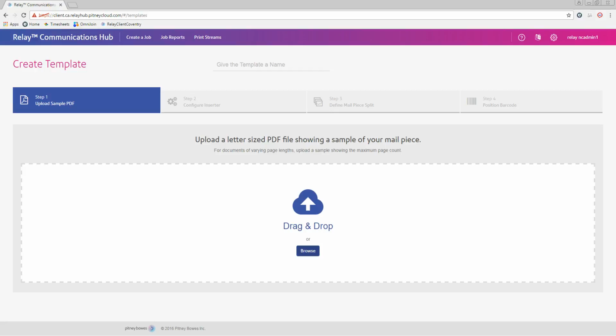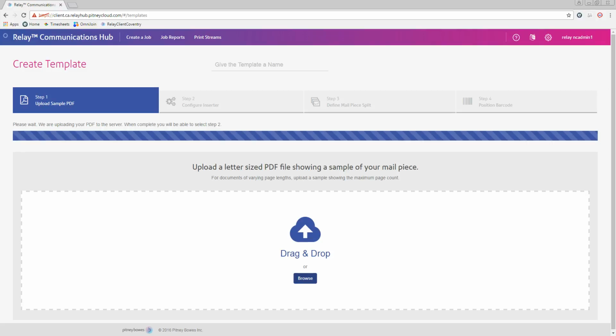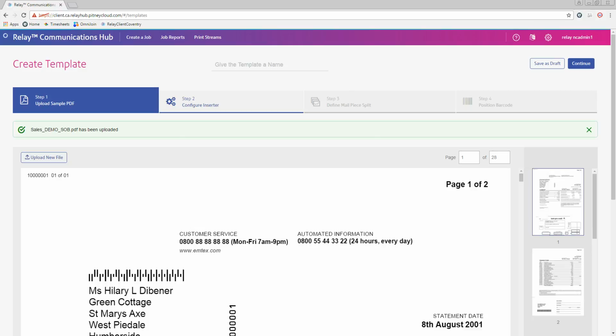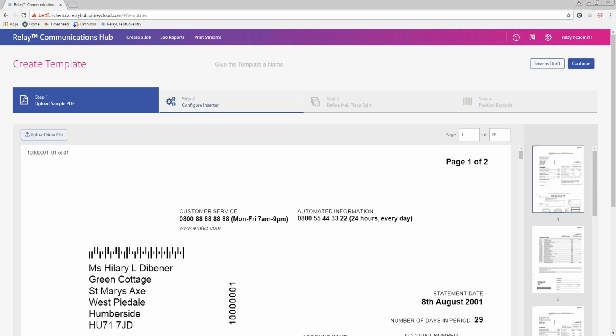Now the first page is asking me to upload a sample PDF, and once this PDF gets uploaded, we show the preview of the customer document, and the intention is to create a template that would ideally get applied on the customer's production documents, and whatever enhancements or changes this template is deemed to apply will happen on the customer documents.